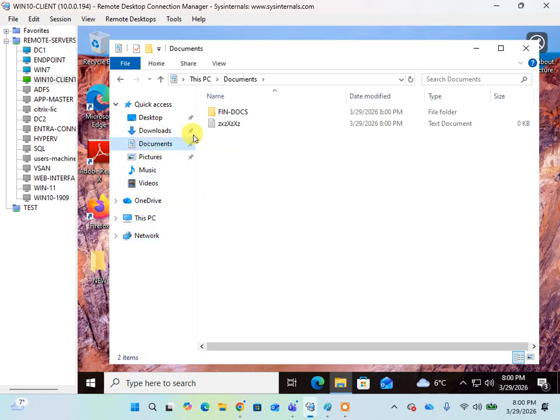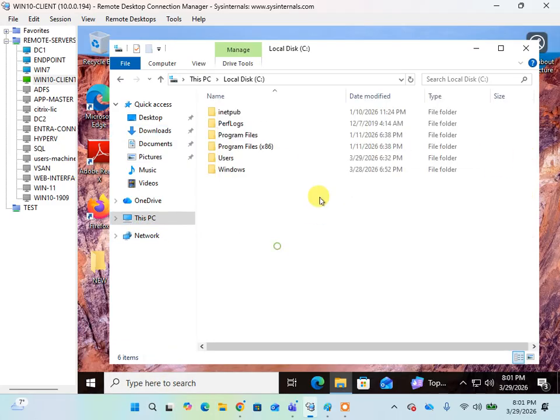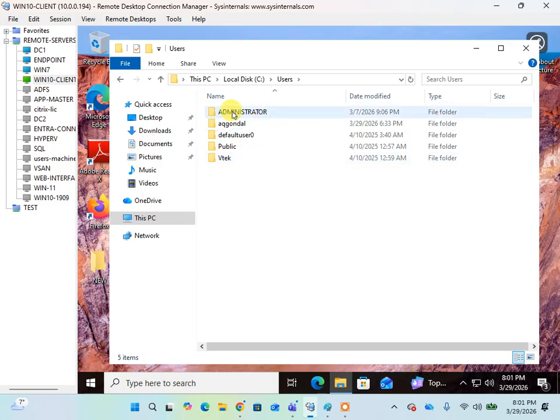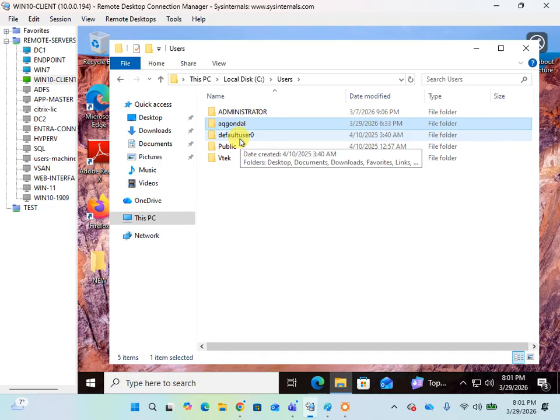So let's suppose we do it, and if you have anything in the download, he will capture it and apply it on the new machine, and everything will be set up. Documents will go to documents, desktop will go to desktop, your wallpaper, everything. So bottom line, he's going to go here in the background, and you can select which user you want to migrate, or only one user. Actually, he's going to capture these folders, and then apply them over there on the new machine. That's what you're looking for.